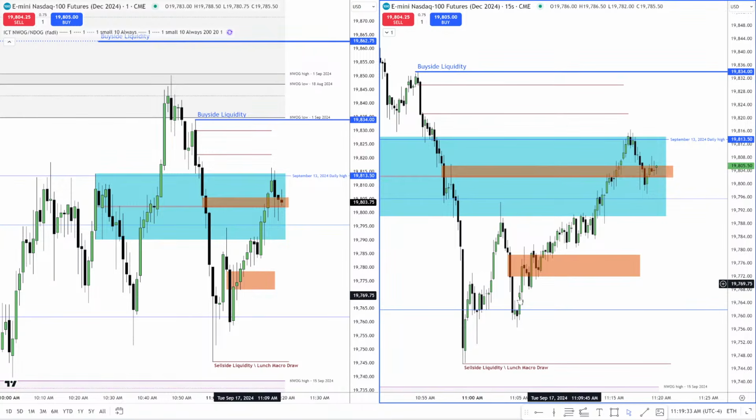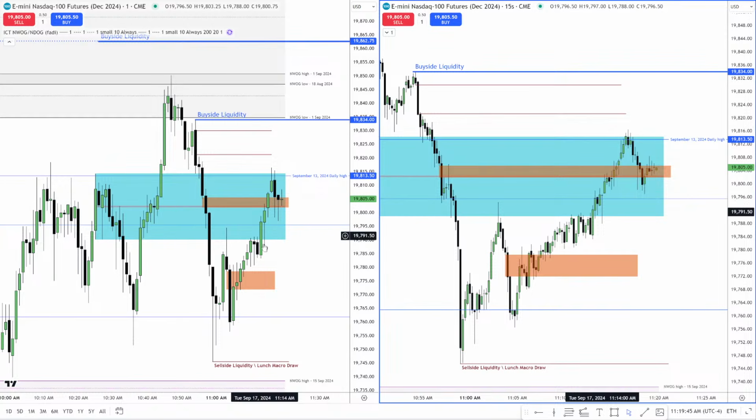Now look at the delivery of price here on the 1 minute chart. Watch how when it goes higher, do you see any gaps? This was immediate rebalance. Rally, rally, rally, rally. Small little volume imbalance there, but no fair value gap. See that? And then it delivered to the high of the breaker.